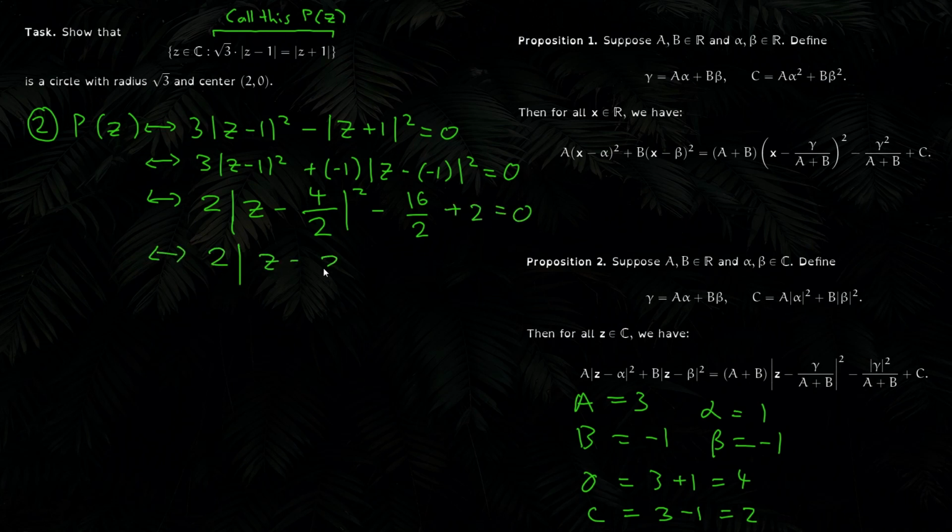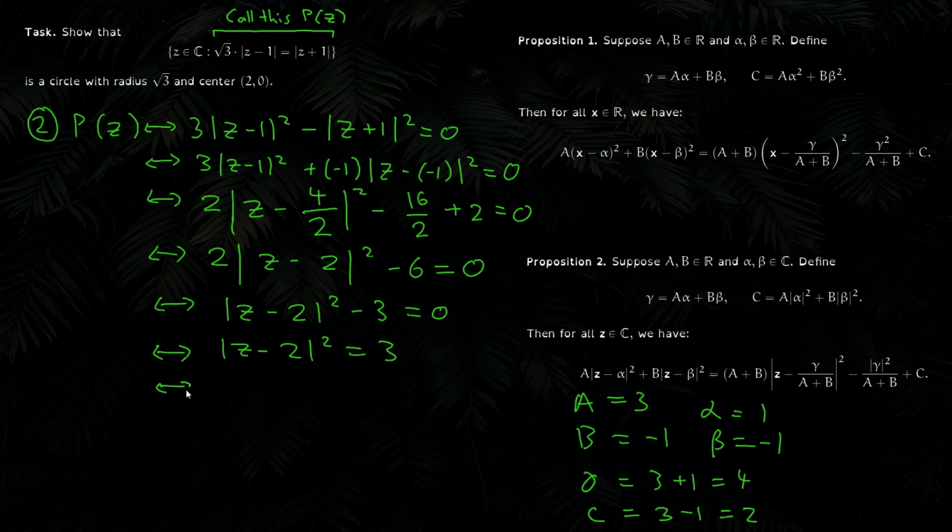Let's simplify the line. Divide through by 2. And move this -3 over. And that's it. We're basically done at this point. If you want, you can take a square root. And so we get this expression, the same expression that we got last time. But this time we used the formula, and so we didn't have to complete the square or anything like that.